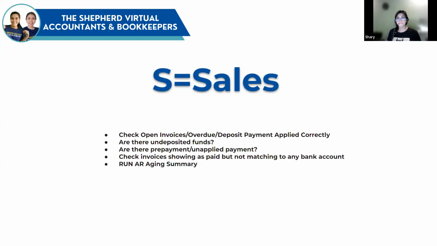And then, yun nga, are there undeposited funds? So, usually po, yung iba kasi usually nagamit yan sa QuickBooks, yung mga undeposited funds. Though, meron din sa Xero, yung mga checking account nila. Yung hinintay nila mag-clear, kaya ang ginagawa nila, pinatapon muna nila sa undeposited funds. So you have to check, paano ba nila nililinis to? Paano nila minamatch to? Okay, so check, i-take note mo kung may mga kailangan ilinisin for undeposited funds.